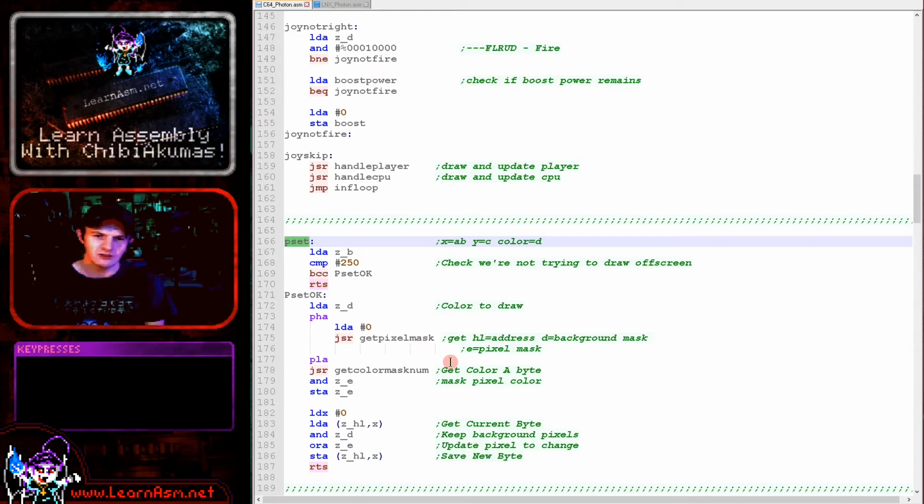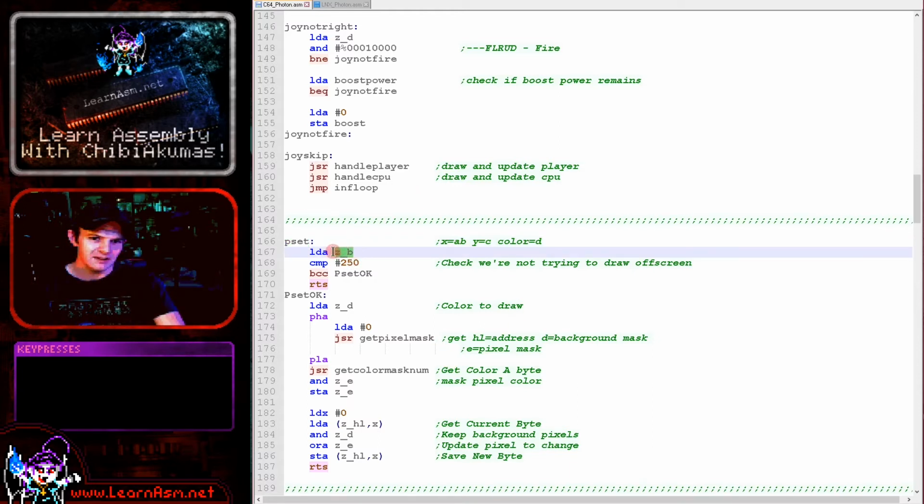So what this is going to do is it's going to take an X and Y position. Now on some systems we need to go over 256, but on this one we don't. So what we're doing is we're using the B zero page entry marked as B for the X position and C as the Y position. And this is the same as the GetScreenPos function we wrote in the past, but this time we're working in pixels and not in bytes, and we're going to have to compensate for that.